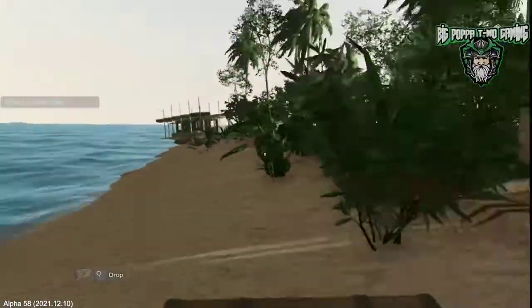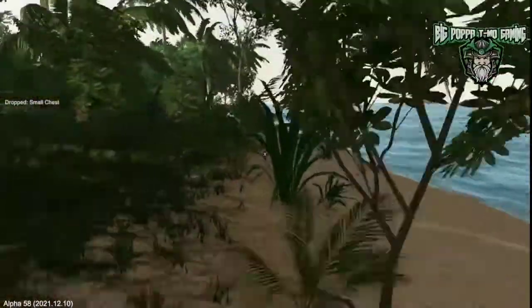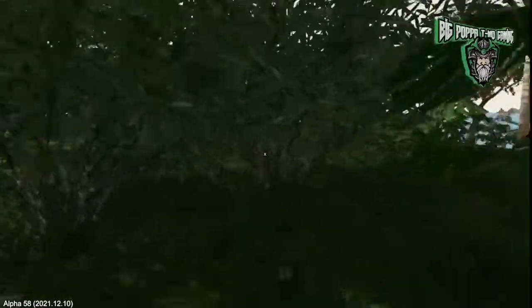All right, we have a nice little small chest here. Bring everything back to our boat. Good old Boaty McBoatface. Take a look on the interior of the island.